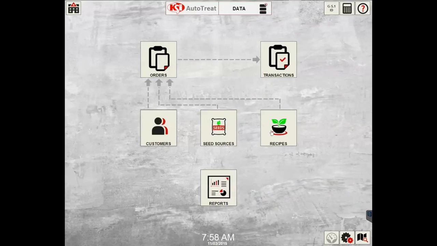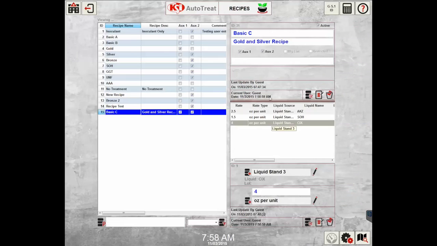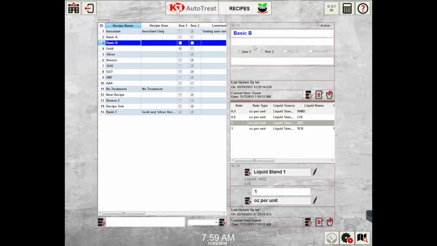The same thing goes for the recipes, just a little bit different of a setup, which I will go through. So I have basic C selected, and as you will notice, the basic C information is on the right hand side. So I will select basic B, for example. Basic B is the recipe name.